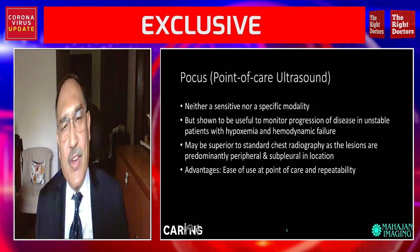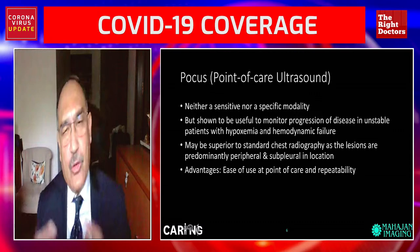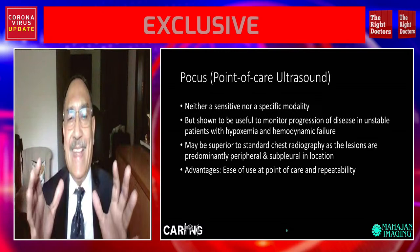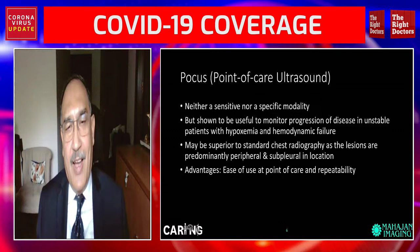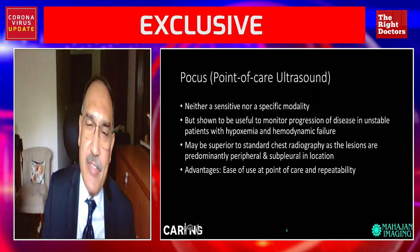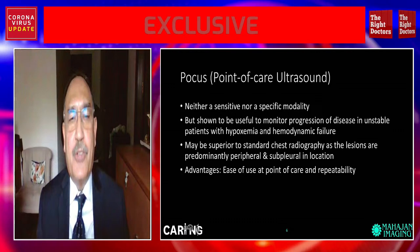The first imaging done is a portable x-ray. After an x-ray, if you want to do something more, then it is POCUS — short for point-of-care ultrasound. This is done either by a radiologist or a critical care specialist or pulmonologist, and it actually answers a specific clinical question. This is also very operator-dependent. You have to realize that the doctor doing the scan will be very near the patient, as you have to move the transducer over the patient's chest cavity, and hence this is used where necessary. Predominantly in the ICU or wards, it is the portable x-ray which is used.